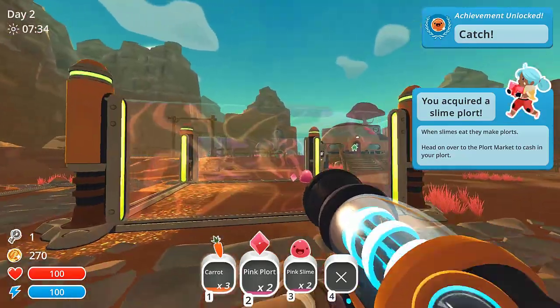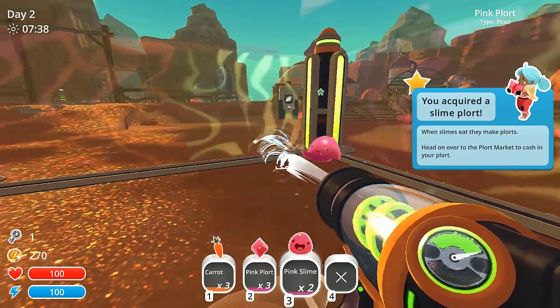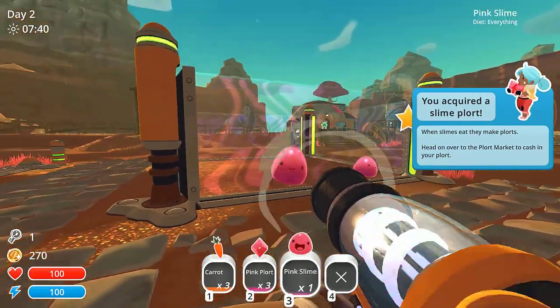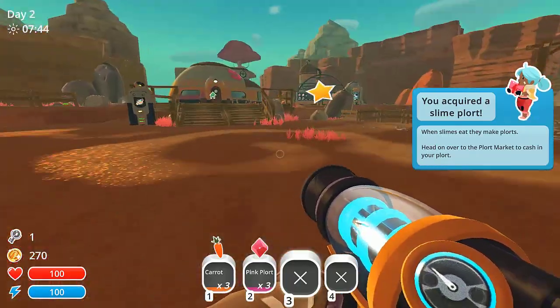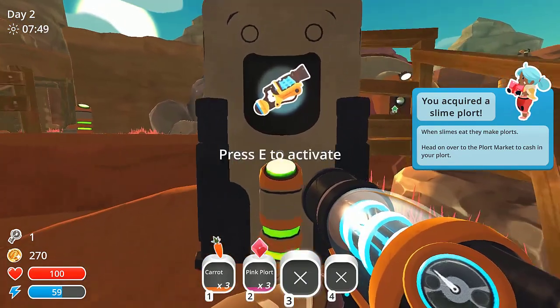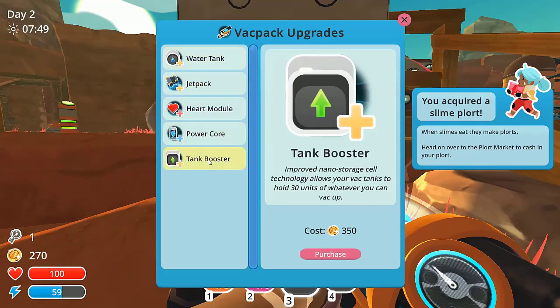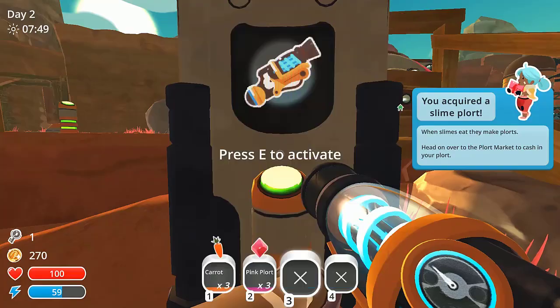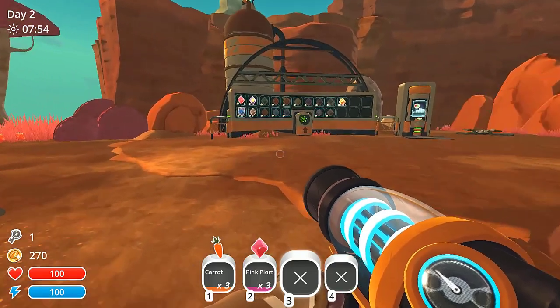Get back in there. Oh, did it say ow? Huh. What's this? Water tank. Jetpack. Heart module, power core, and tank booster. Well, this is definitely different.